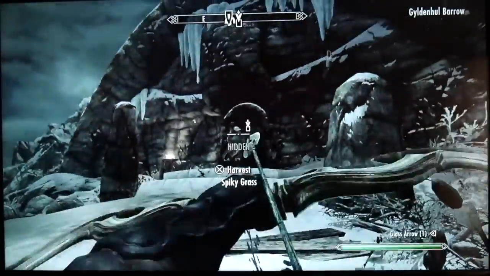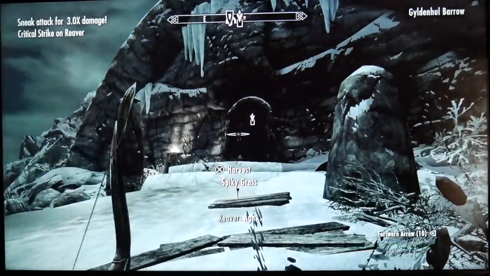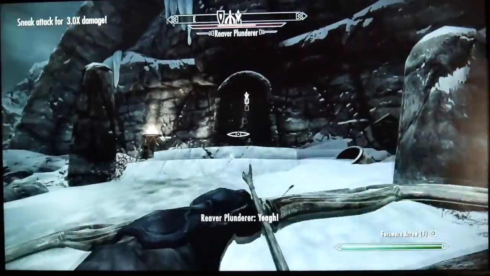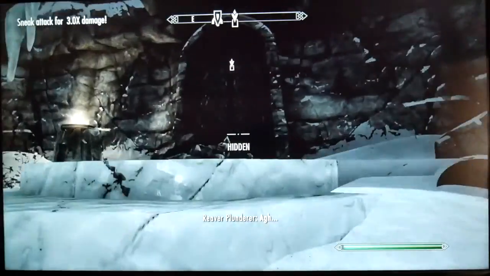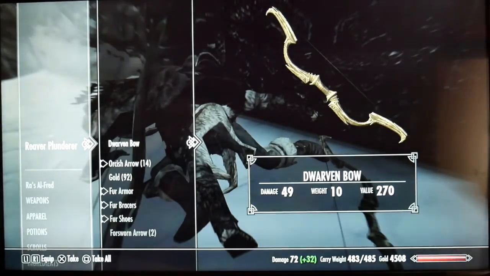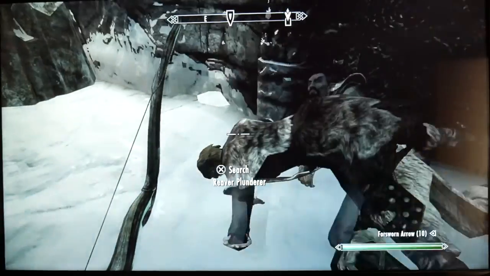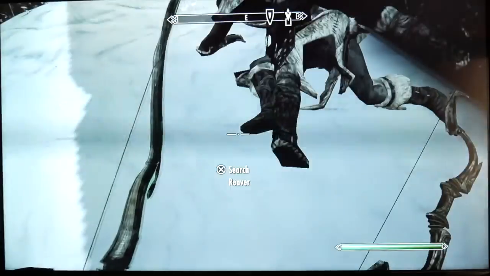So now, let's just kill these reavers. Seriously. He can't see me. I just shot his friend right in front of him. He's like, what? Who are you? Where are you? Just gonna search these guys. Dwarven bow. Oh, that deals a lot of damage. But I have a better bow. Nope, just the same guy. Reaver.